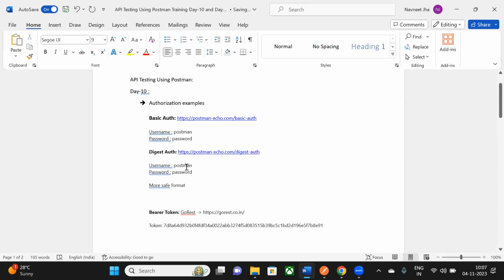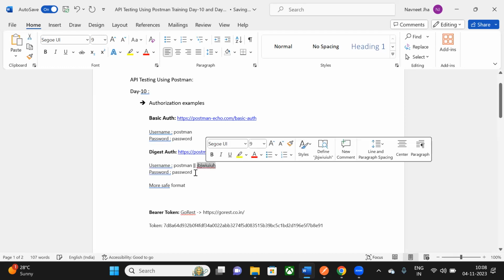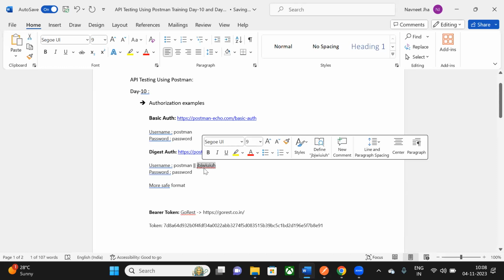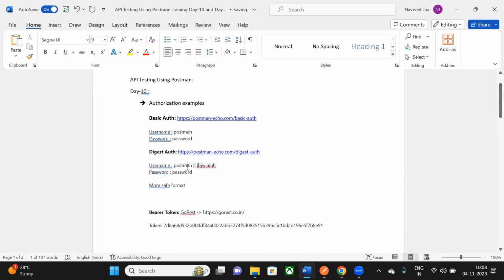Encryption means that here the username is Postman, right? But there will be an encryption engine and it will encrypt the username into something like this. It will just change the look and feel of the characters. The reason is that if someone tries to hack the network, he will get the username as this value, and he will not be able to understand that the username is Postman.